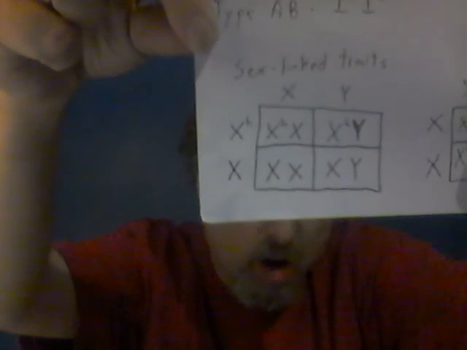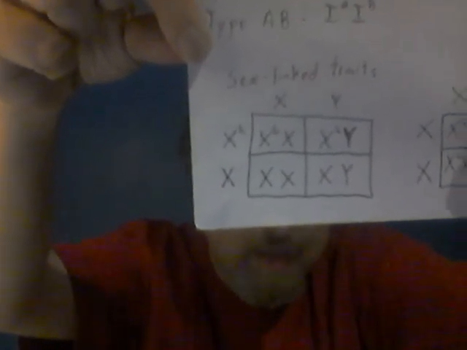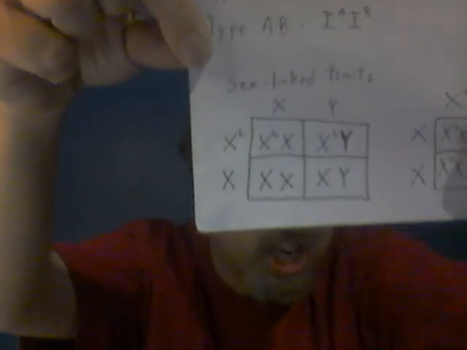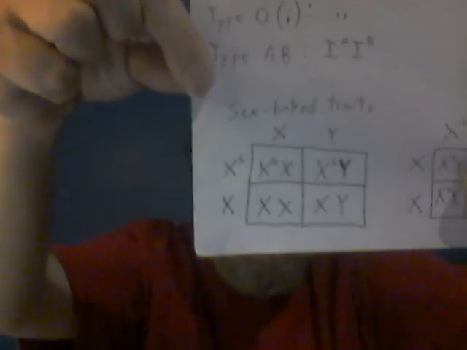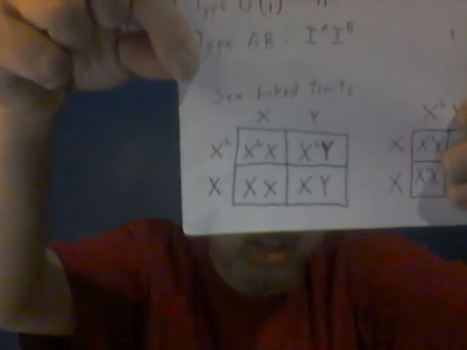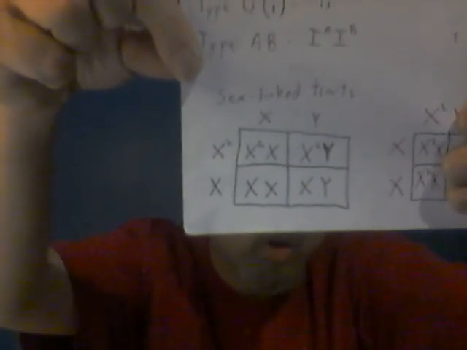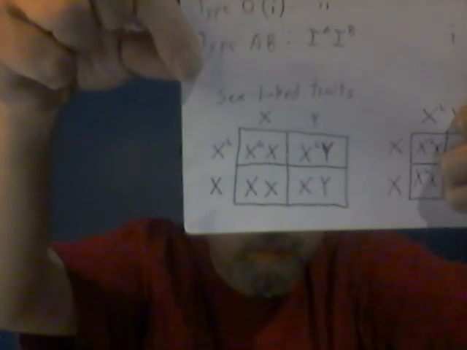Remember how I said men are homozygous for everything on the Y chromosome because they only have one? Men are also homozygous for everything on the X chromosome because they only have one. There's no possibility of having a dominant gene on the other X to compete with it because men don't have another X. The X and Y don't contain the same genes. Therefore, men are going to be homozygous for everything on the X chromosome, regardless of whether it is dominant or recessive, and they are therefore going to express that gene.